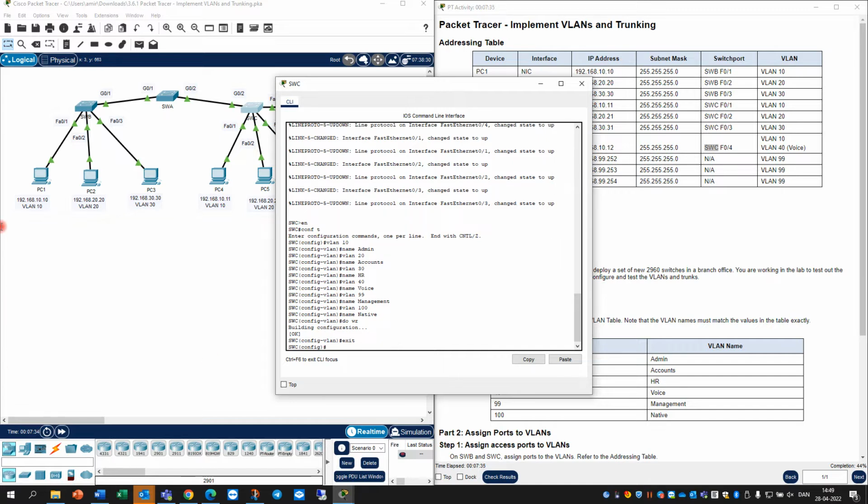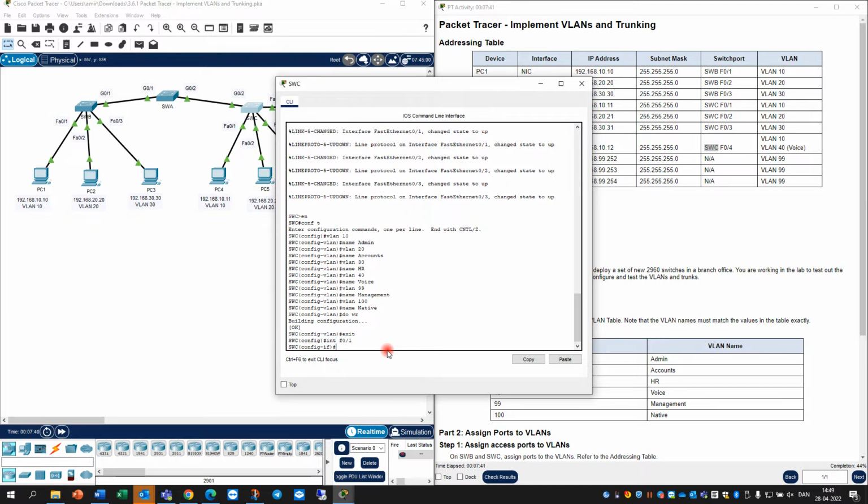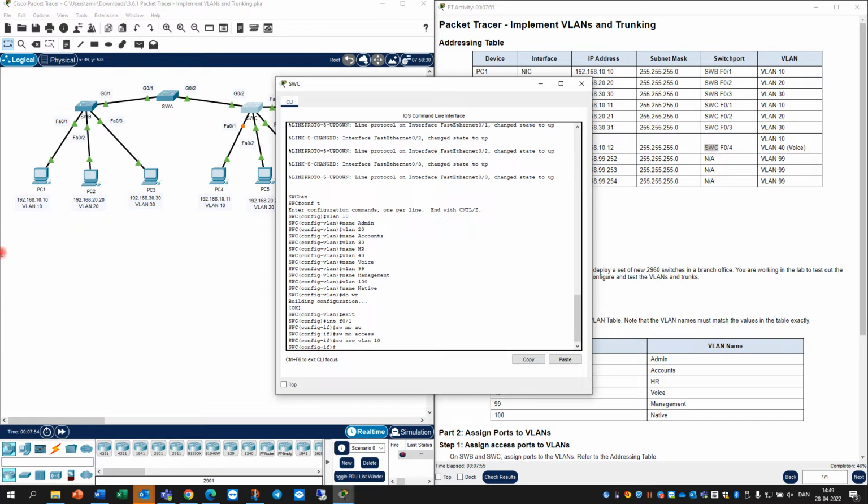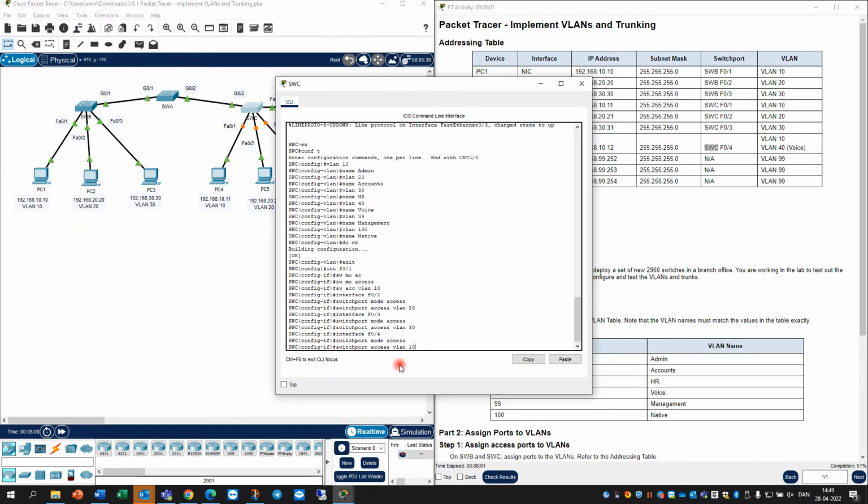And after that, for example, interface FastEthernet 0/1 and the same situation, switchport mode access, and switchport access VLAN 10. And the same for the others. I can copy and paste all of them here for you.